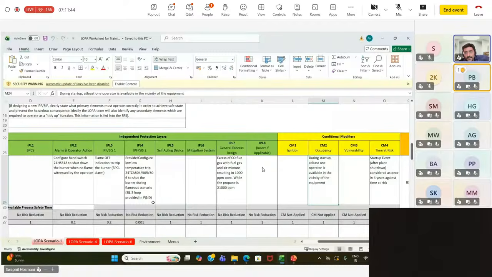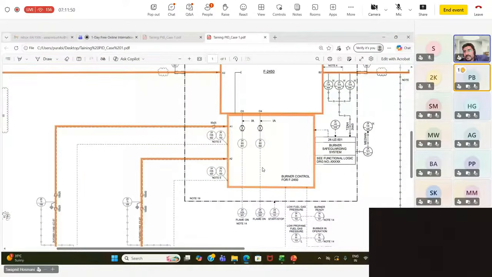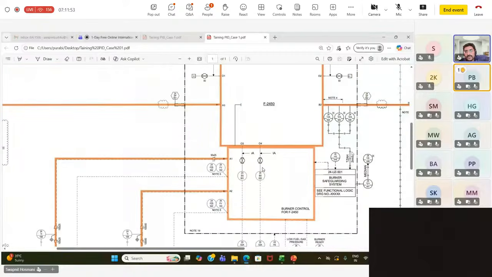Okay, if you see here in the P&ID, they have considered a temperature transmitter, and that is 2 out of 3. Okay, 2 out of 3 voting. Hope you guys are aware of 2 out of 3 voting. You see these are 3 transmitters. 2 out of these 3 voting means as long as there is confirmed low temperature, here they have given high, but my recommendation is for low. When you say flame out, that means the flame is not there, so the temperature will go to low conditions. So when there are 3 transmitters, and out of that, if 2 are indicating low, that means there's confirmed low temperature. In that case, it should trip the burner. That is my recommendation from the HAZOP.